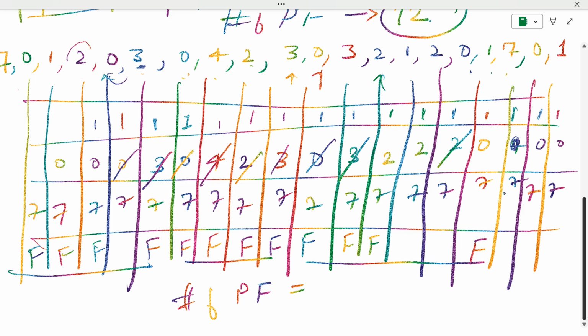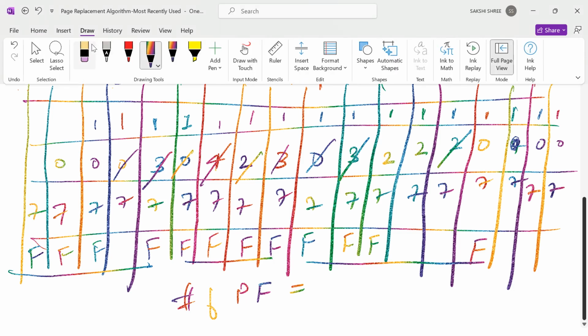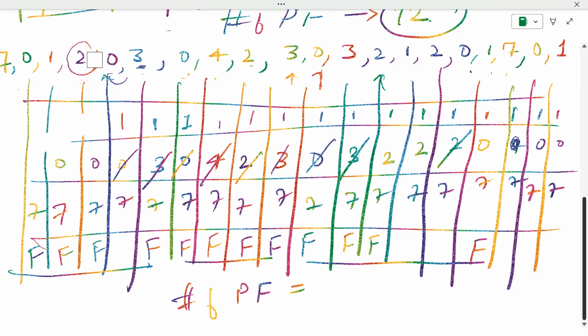I forgot this part. After 7 0 1, we need 2 here, right? Okay, let me just do it again. I think I just forgot, let me redo it again because I forgot part of this string.